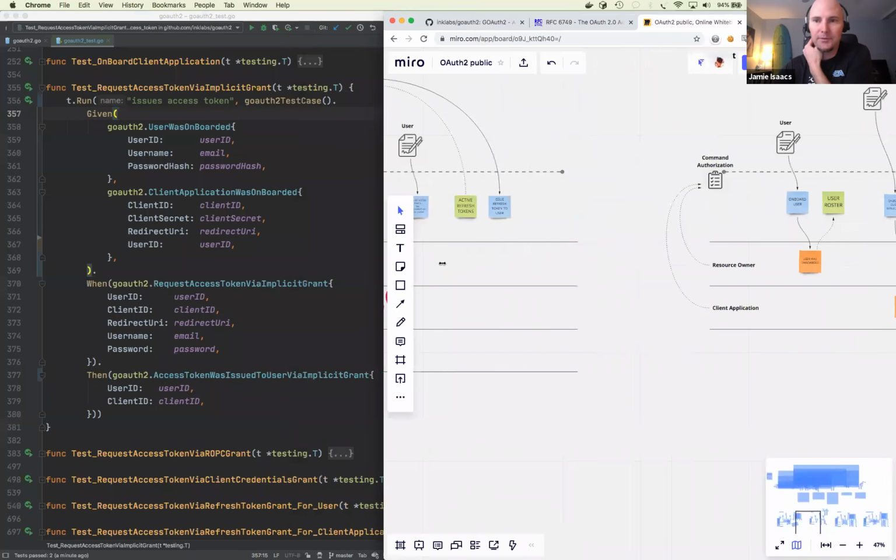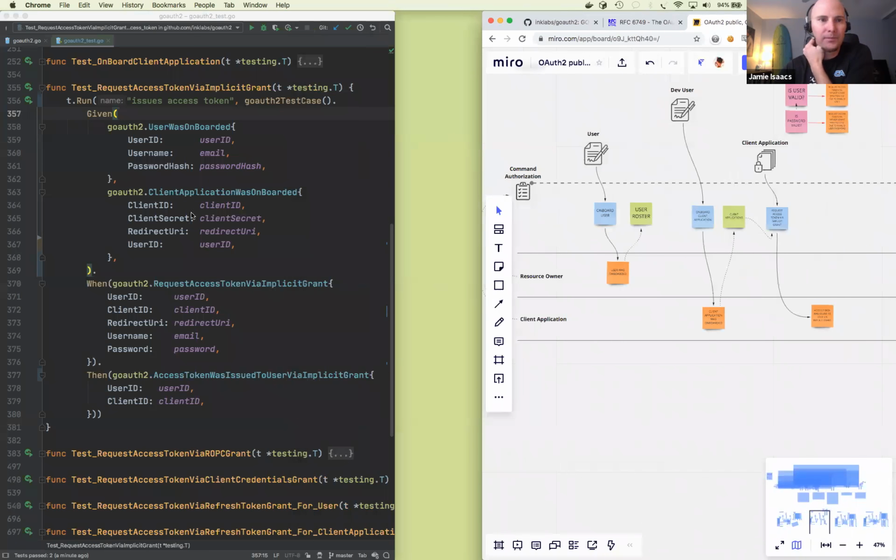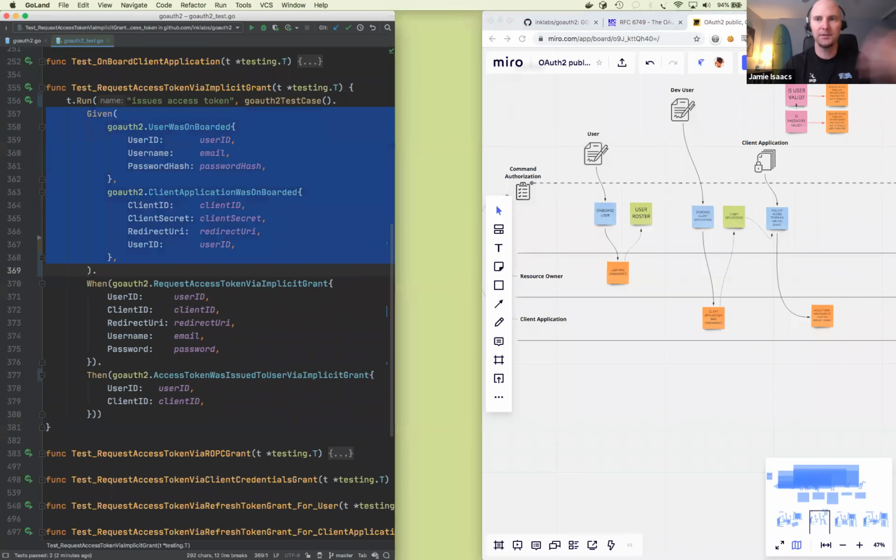Yeah, so now we have user was onboarded right there. Actually, right there. Client application was onboarded right there. And this test structure doesn't care what stream the events are. It's smart enough to go find the correct event in the correct stream. It's just a testing harness that I put together because it was really annoying when I wrote the first version of this. Every time I wanted to have events given, I had to know exactly what stream they were in. It was really painful.